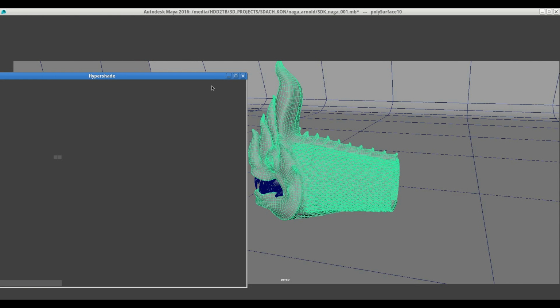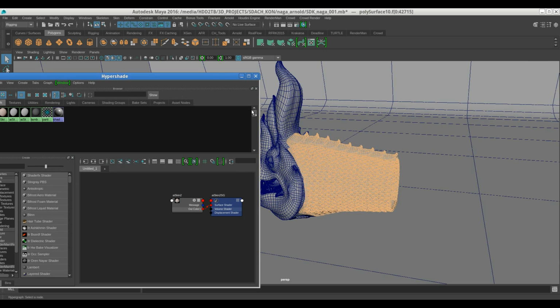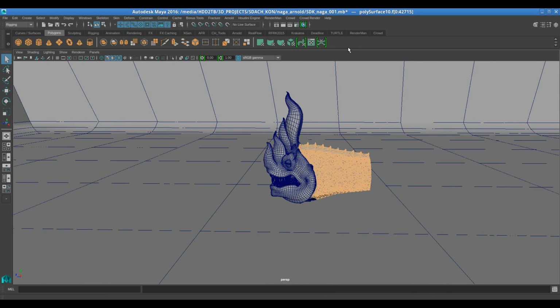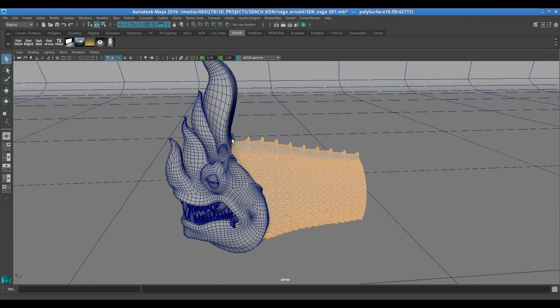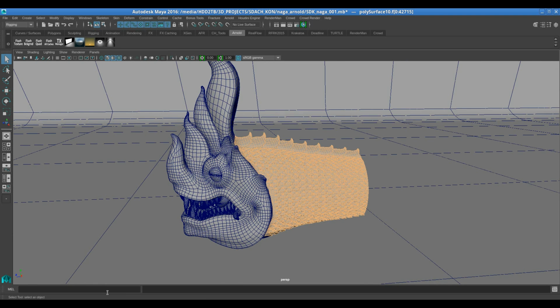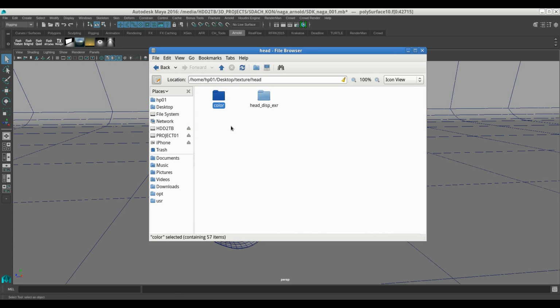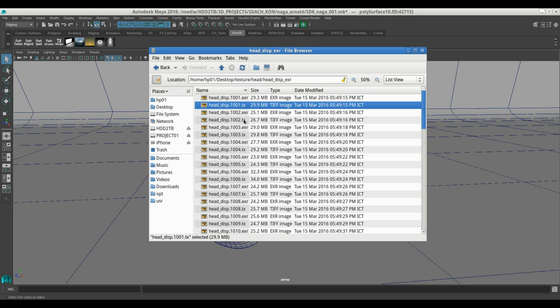Skin 2 is okay. It's already selected. So to get that to work in Arnold, the first thing we will need to do is to convert all of those into the .tx file. I have already converted one of those, which is in the displacement map. You see, I have EXR and also the .tx file. So how do you do that with a lot of multiple files like this?